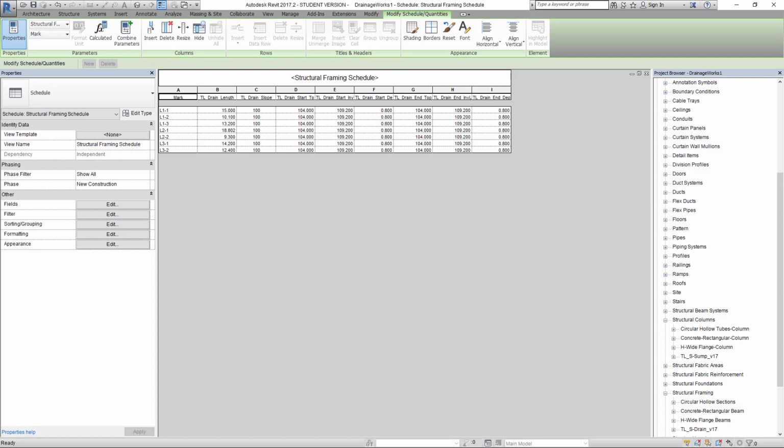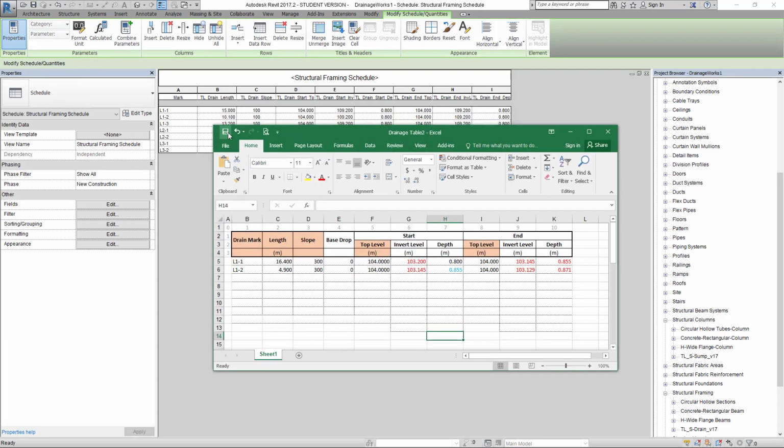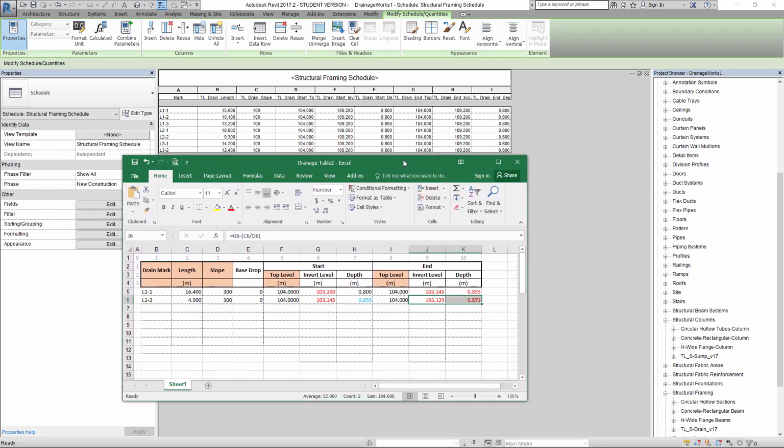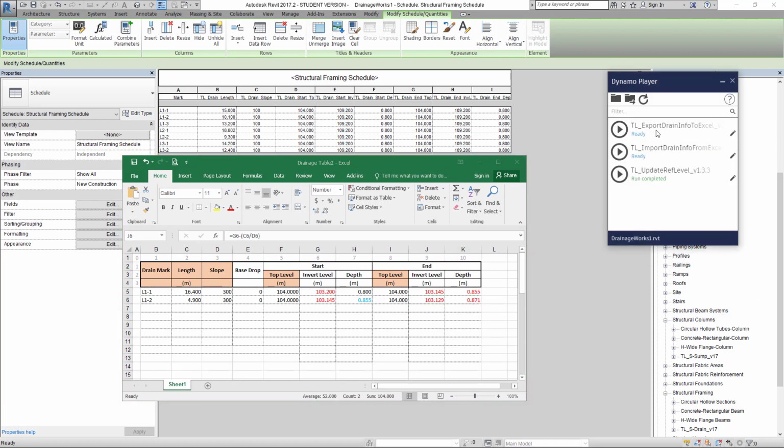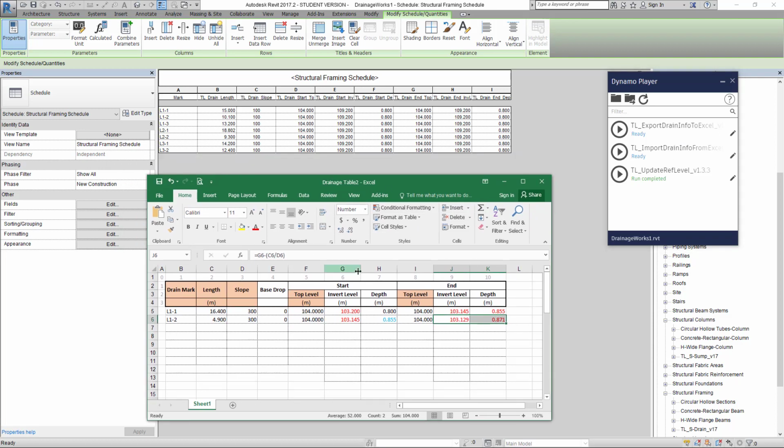So first thing we have to create a file. This file we save it as, and this format we keep because we already put the formula in to generate the drainage works. Whatever values are here will later be overridden. Okay, so just leave it here first. Then we have the second code, called export drain information to the Excel. This file we need to know where we save, right?